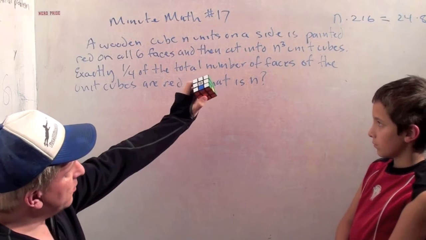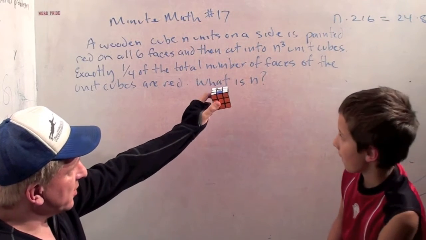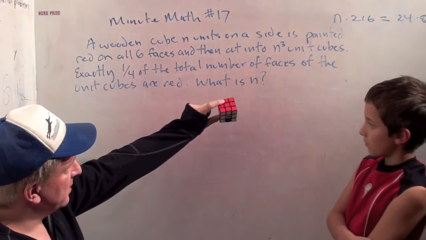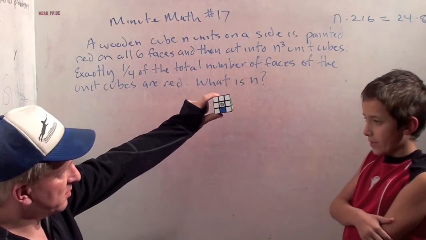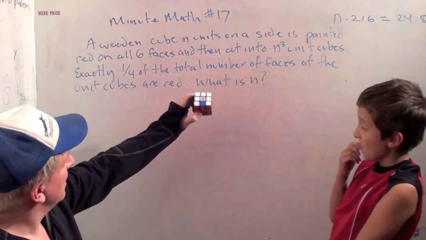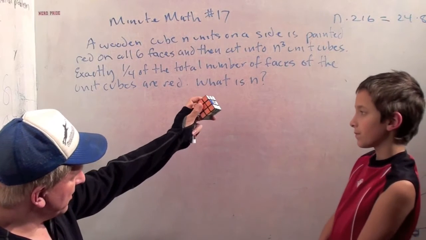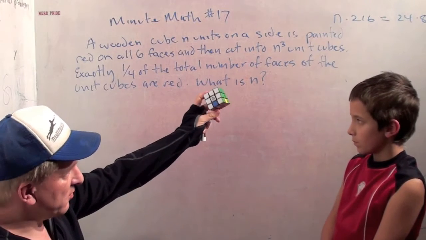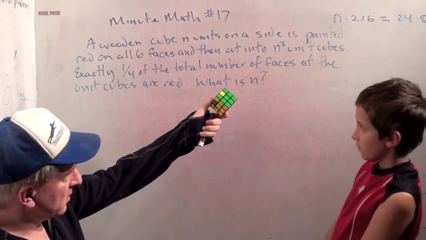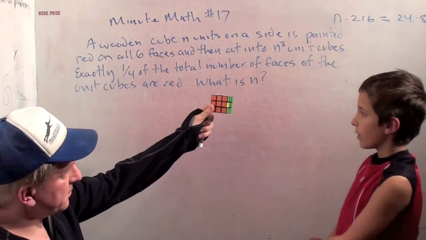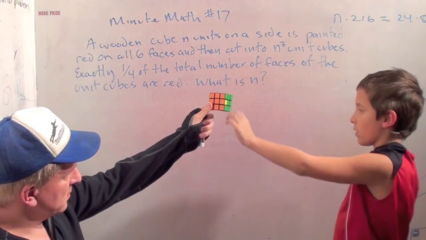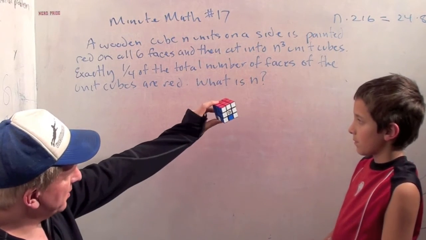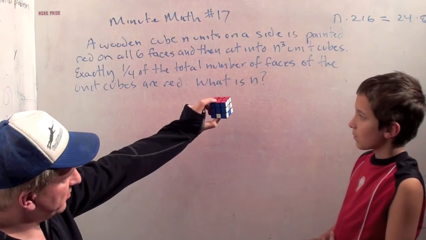First of all, how many unit cubes are there if I broke this apart? This is a 3x3x3 cube, so there would be 27 unit cubes. The tricky thing is figuring out how many faces, if I chopped it up into unit cubes, would be painted or have stickers on them. We could figure out the corners, the edge pieces, and the middle pieces.